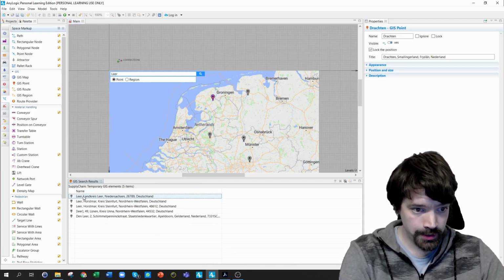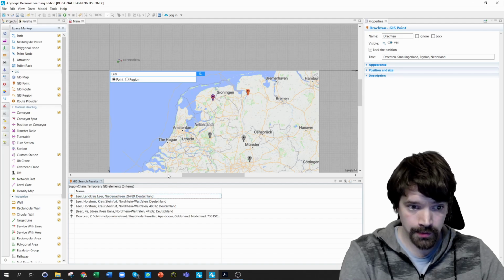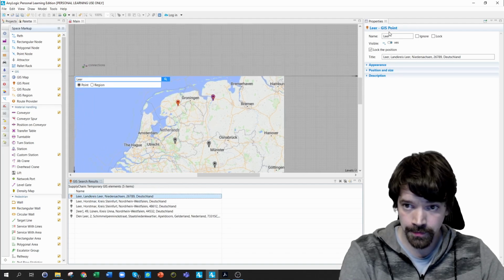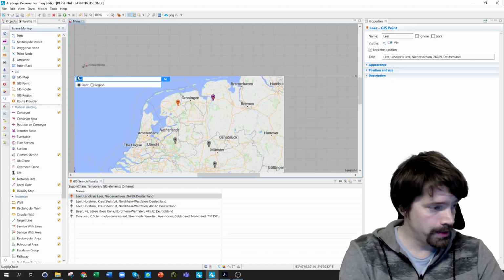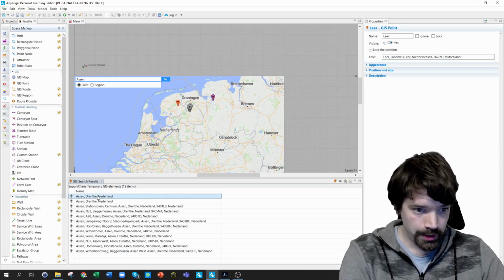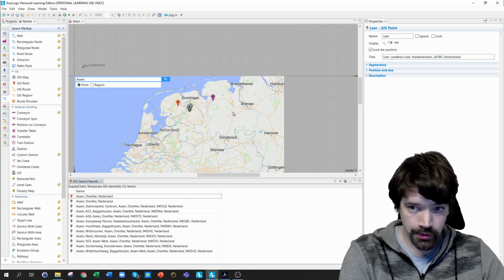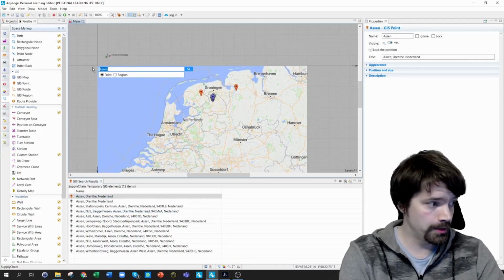Search it again. We take the first one. We transfer it to a GIS point. Double click on it. Make sure that it's renamed to Leer. Third point is in Assen. Take again the first one, transfer it to the GIS point, double click on it and make sure that it is named Assen, and the final point is in Leeuwarden.